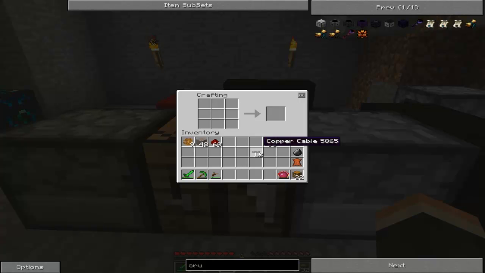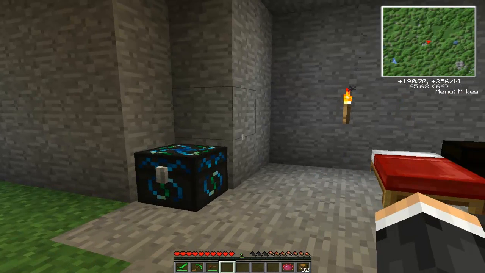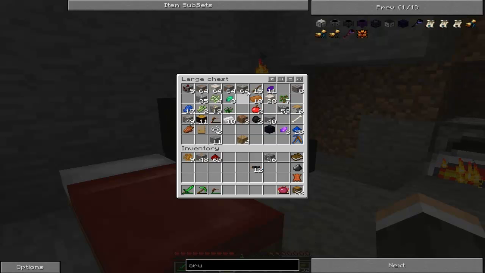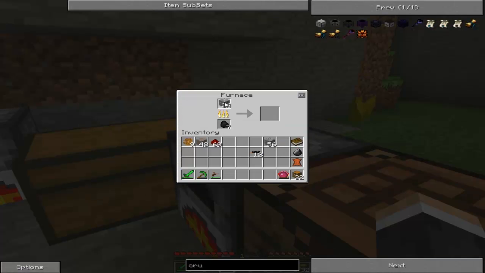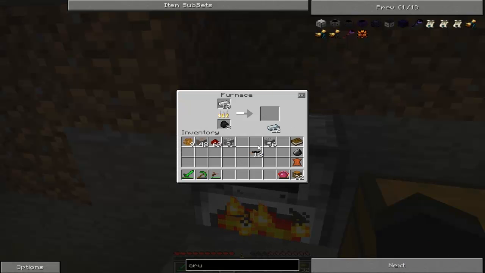We now need to make... What do I need to make? Aha! We need some... What am I going to make first? We're going to make a generator first, I think. So we need some tin. Do I have tin? Copper. Yeah, we've got some tin. And we need 4 pieces of tin cooked. So let's just put 4 tins in for now. 1, 2, 3, 4. Is all my iron all cooked yet into refined iron? That'll be enough.